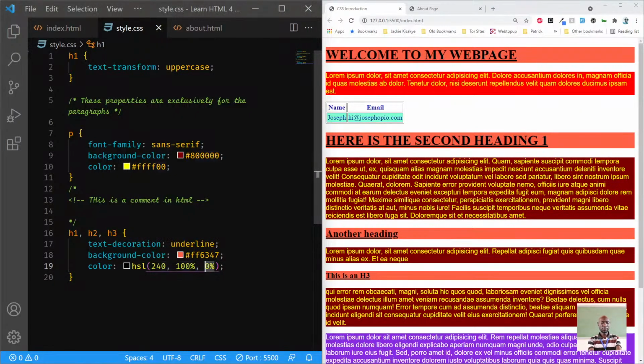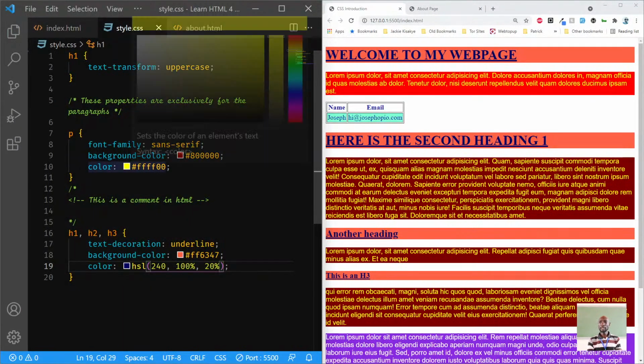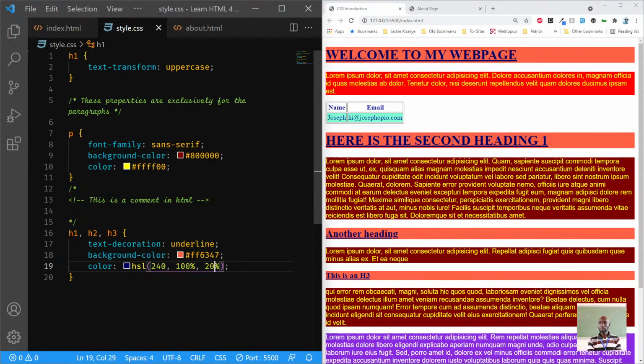That's a trick for those who do not know how to generate a color. Like, let's say I want to design a website with my main color being purple. So here I can say I want my color to be purple.